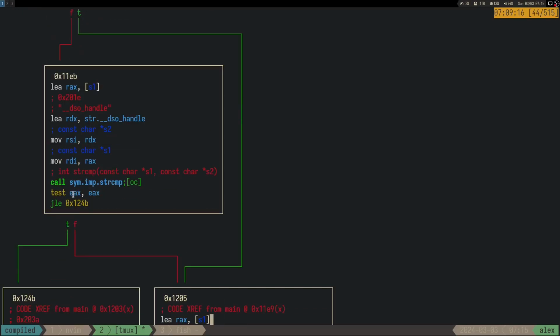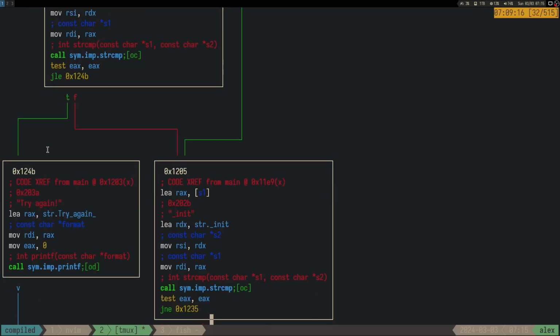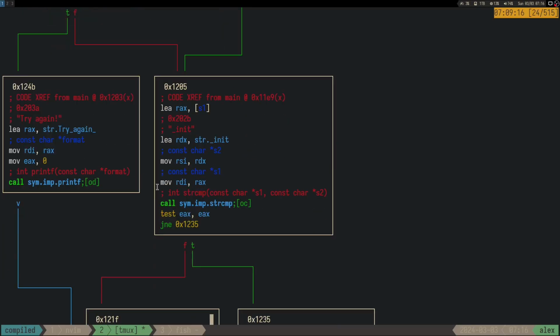Otherwise, it comes here. And then it's, again, if it's smaller, for some reason it does it twice. It jumps here. Okay. And it shows us "try again." And then we have another one. On this one, it compares with init.